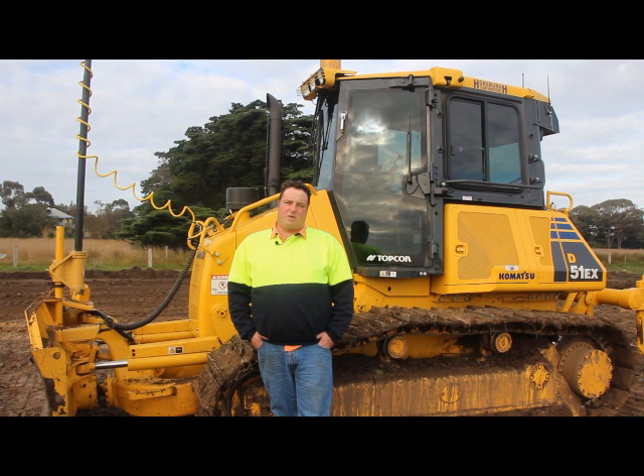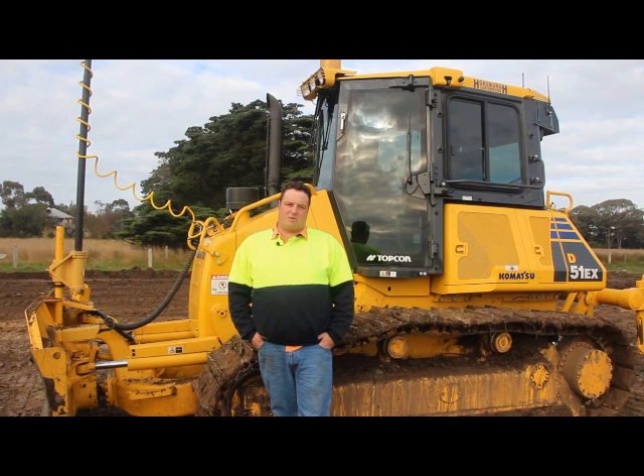It's been good having the dozer at this time of year — being the wettest it's been for ten years, there's been a lot of areas where we can't get graders in, or it's just been too wet to run rubber-tired machines. The dozer's just taken over with the 3DMC Squared because we're getting that finished quality. Last month, averaging about 50 hours a week despite the weather, if I hadn't had the Topcon system on I wouldn't have got anywhere close to those hours. Having this system has probably given me another 10 to 15 hours a week of work.